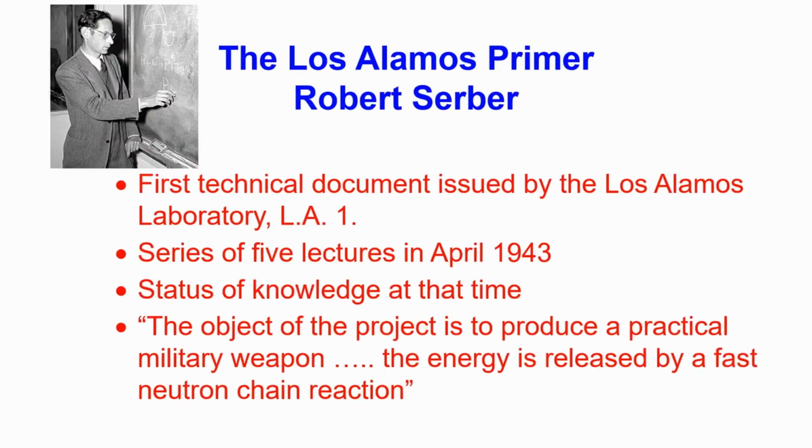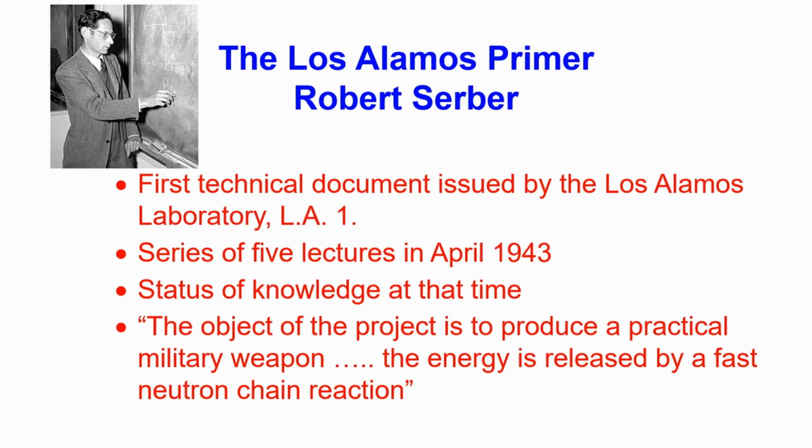Now, when they began, one of the things that the compromise allowed Oppenheimer to do was make everyone aware of all the problems associated with the system. And so Robert Serber, who was one of Oppenheimer's original students and had gone to the University of Illinois, I believe, had taken notes of the Summer Institute, and so he gave 5 lectures in the spring of '43 on the status of what was known at the time.